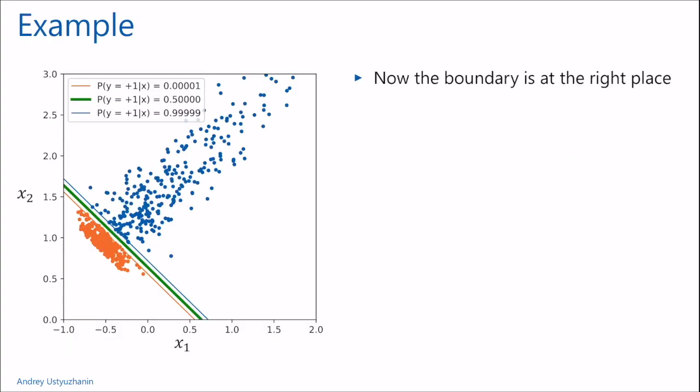So let's have a look at an example. If we apply the approach that we mentioned before to the data set that is unbalanced with different spread, etc., the boundary is sitting at exactly the right place. And you see that there are two corresponding lines, boundaries of the blue class and orange class, that correspond to the probabilities of very high belonging to class +1, the positive class, and correspondingly to the negative class.